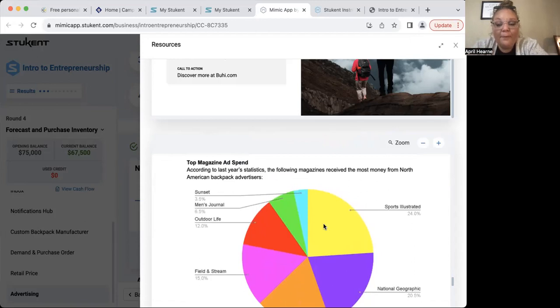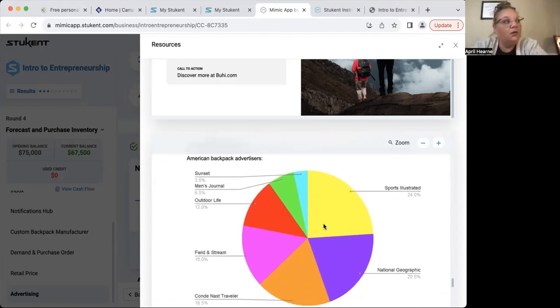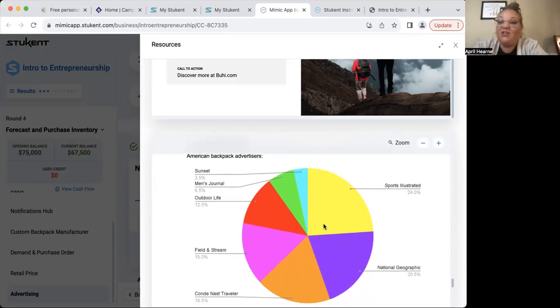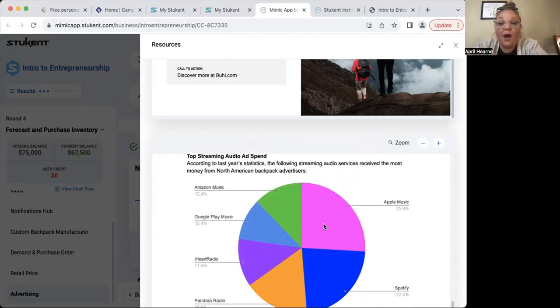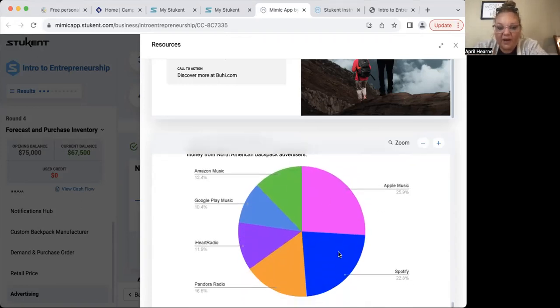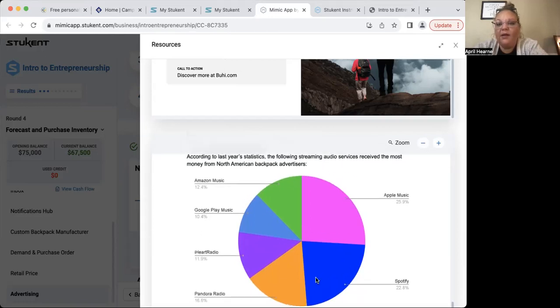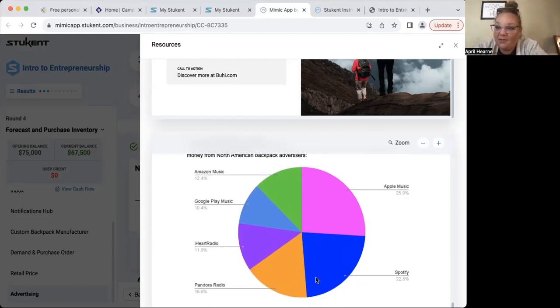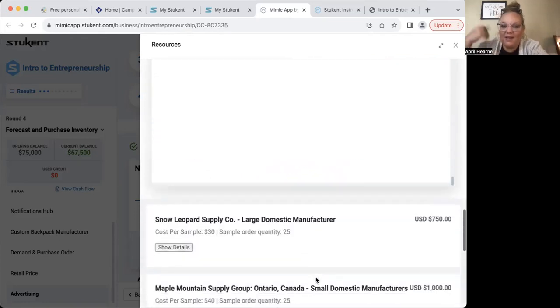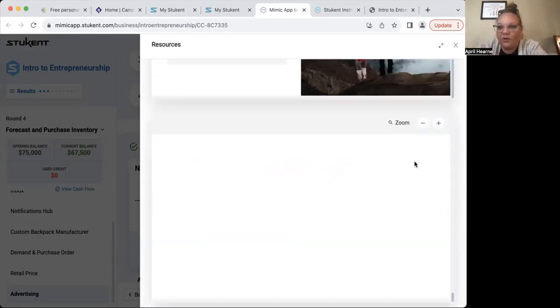Okay. Magazine ads spent. That information is here. No one is telling you you have to buy magazine ads. If you do, here is the information you need to make the best decision possible. Top streaming audio. Apple Music, Spotify, Pandora are the top 3. He is a hiker. He takes his kids on hikes. They spend a lot of time outdoors. If he's alone, chances are he's got a podcast in or he's listening to music. So this should not come as a surprise. So keep all of those reasonings in mind, okay, as you're going through everything.